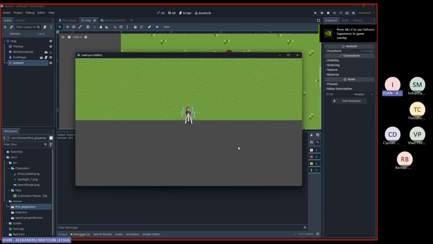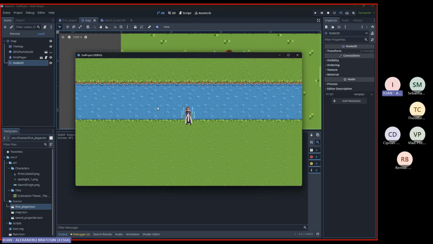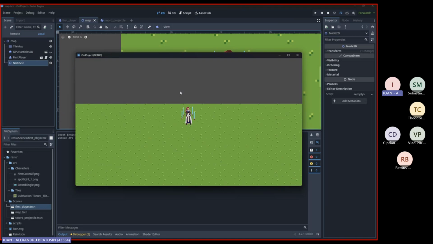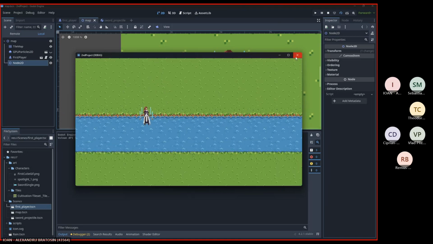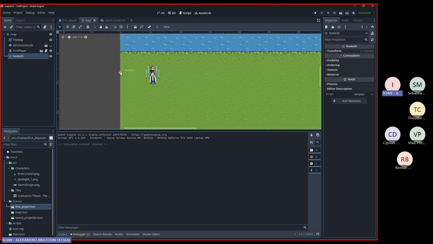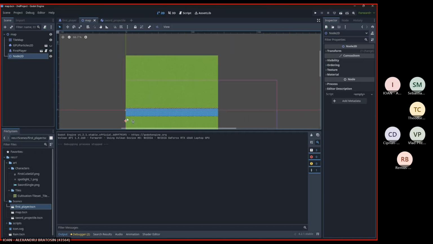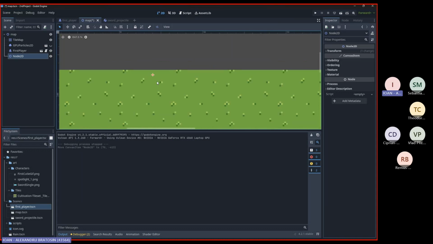But we still see it on the bottom, on the right, and on top. So we need to add the other limits to the camera. We'll do the same thing. We are gonna move the node on the top and check the limits.